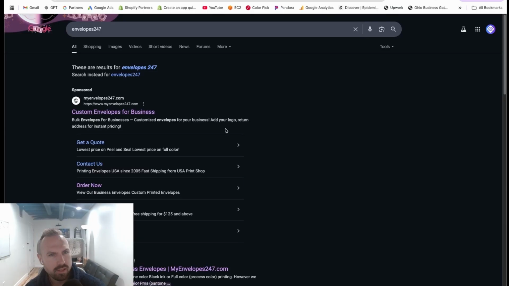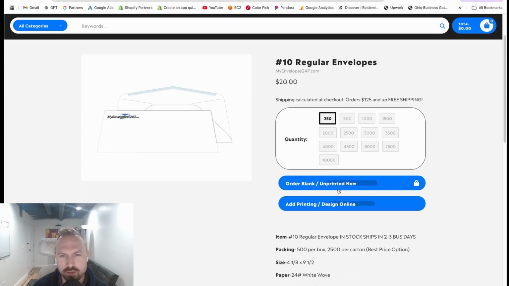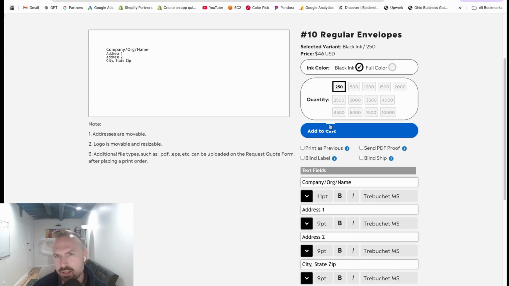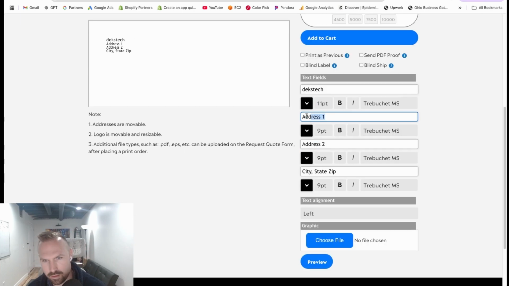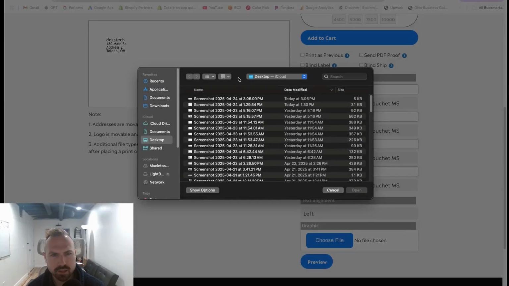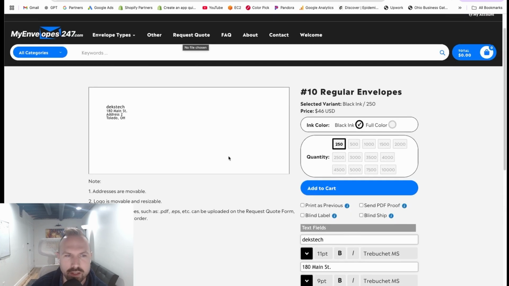Something like this, let me show you this example. Something like this would be when we're doing some customization of this, right? Where we're doing sign online. So basically this just allows the person to type in their name. So for example, this is Dex Tech. It's 180 main, whatever, right? So something like this, you can actually type all this in. We're capturing all this information. The big thing on this project was basically uploading a logo or whatever you want to show on the letter. And we have to save this area, right? We have to save the information that's being displayed here. So that all being said, I would consider that S tier.